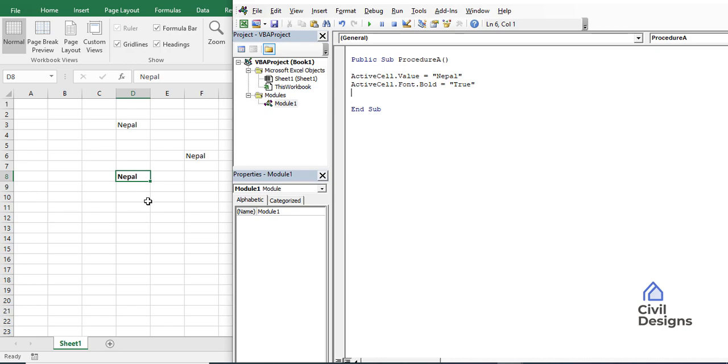So in this way, we can create a list of codes in our procedures. This was just a simple introduction to VBA Excel code. In the next tutorial, we'll be advancing our codes to a higher level. We will be understanding what variables are, we'll be understanding the If logical statement, and we will be understanding different operations in Excel VBA. We'll also be learning how to run a loop in Excel, and so many projects. If you watch this tutorial series to the end, then you will have comprehensive knowledge of Excel VBA and macros. So see you in the next tutorial.